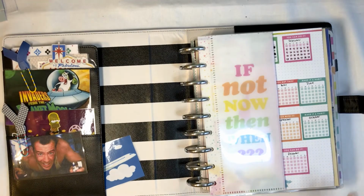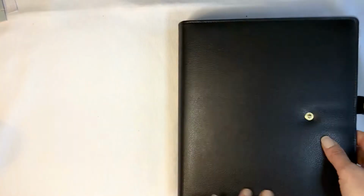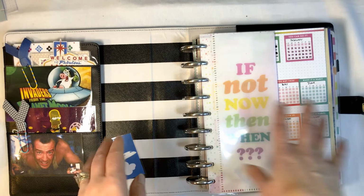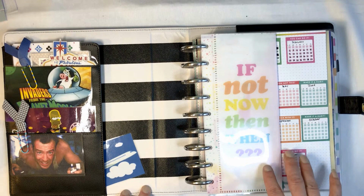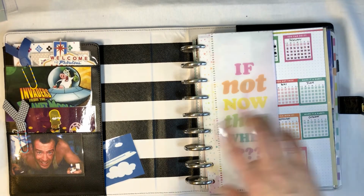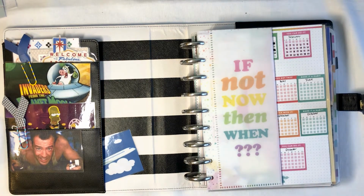I have a Happy Planner Classic, and they make these binders for them, and I love them because I love having the extra pockets where I can put stuff. I have several colors of these. Right now I'm just carrying the classic black, but I have a bright yellow, a bright pink, a bright green, a mint, and a white, and they also come in silver and rose gold. I'm sorry about the reflection of the lights. When we get somewhere that's not glossy, that'll go away.